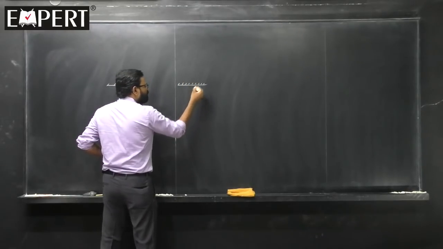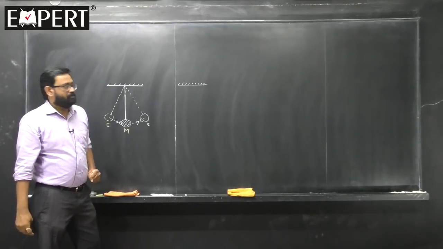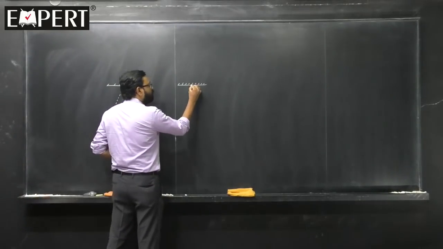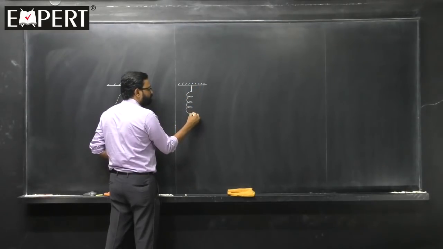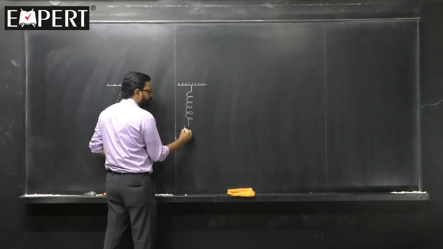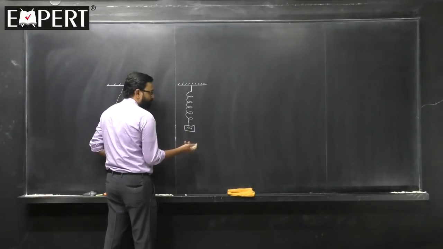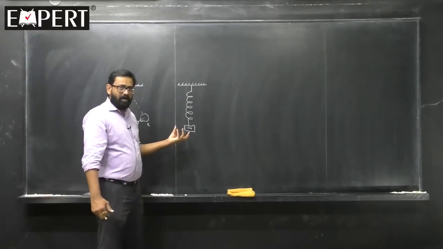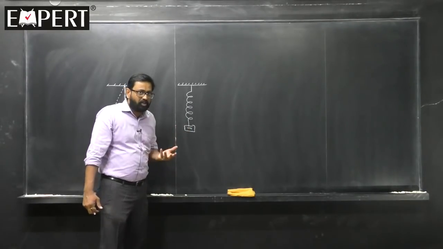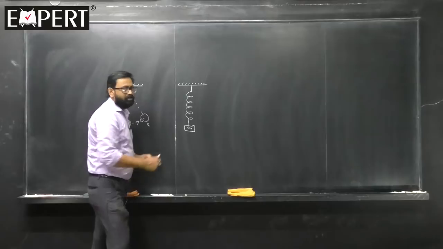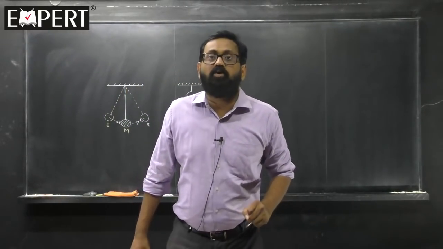you might have come across this also in your physics practicals. There was a rigid support, and there was a spring hanged vertically from the rigid support, and to the other free end of the spring you have added some load, meaning you are adding some mass, and when you add some mass, there will be a weight, m into g, acting vertically downward. I can call it a load. There is some load added to the free end of the spring. I am talking about the experiment called the spring constant experiment.